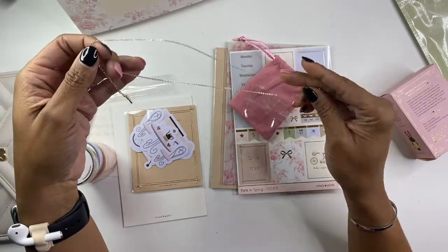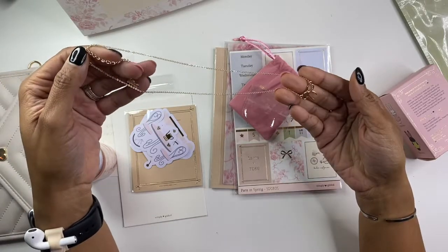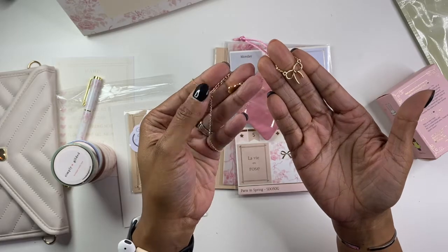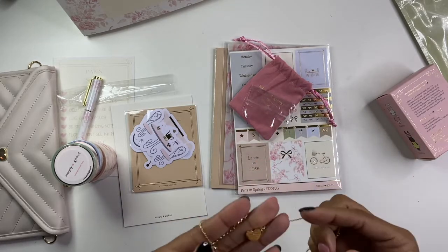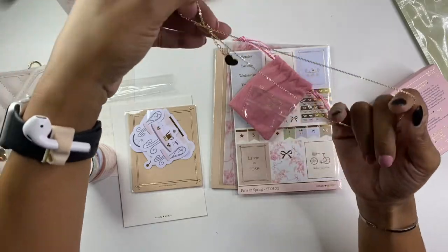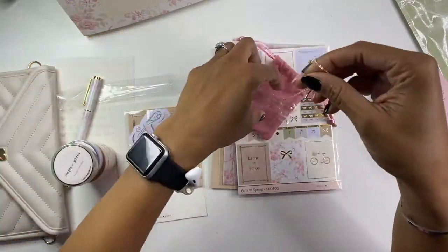I used to think getting the bracelet was like the coolest thing ever, but I love this little necklace. It's so pretty and so dainty. And then the little charm says Simply Gilded, Established 2015. Oh, that's so pretty. I'm wearing it. That's super cute. I love it. Beautiful, beautiful, beautiful.